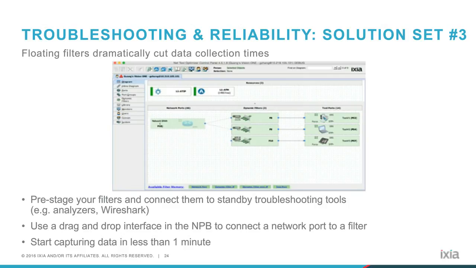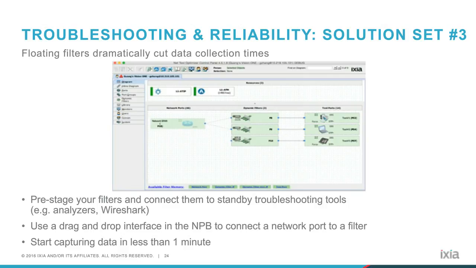When you're in a troubleshooting situation, the minutes matter. According to the 2016 Cost of Data Center Outages study conducted by the Ponemon Institute, the average cost of a data center outage is $250,000 and lasts for an hour and a half. That results in a cost of about $8,000 a minute of downtime. A rapid response is needed to control the costs, and a floating filter, in this case, is already created.